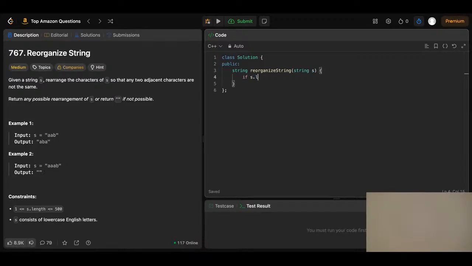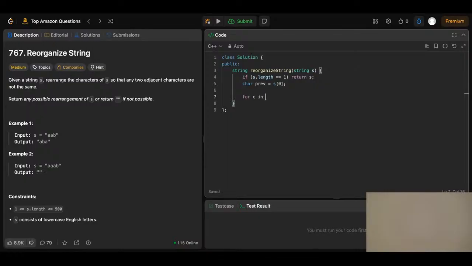If length equals 1, return S. The previous char is S at position 0. Bang, bang.